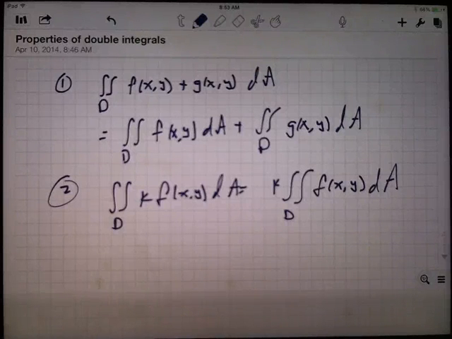An operator, for those of you who haven't heard the term before, is essentially a function on functions. Think about what a function does. It takes numbers in, spits numbers out. Well, an operator takes functions in and spits functions out. Classic example is the derivative. You plug sine x in, you get cosine x out. You plug x squared in, you get 2x out, right? The derivative is an operator.